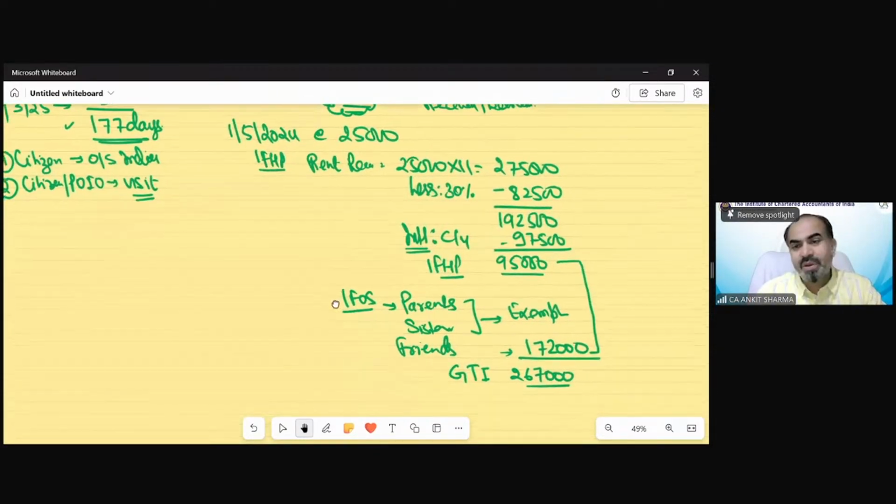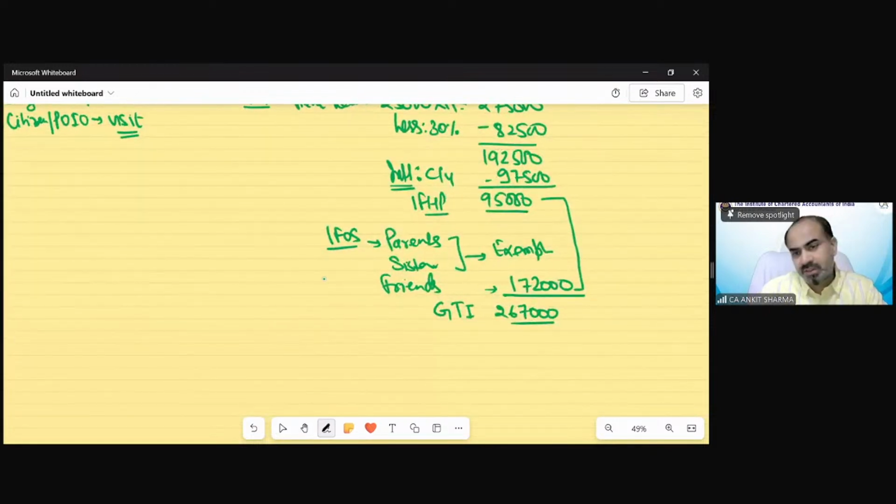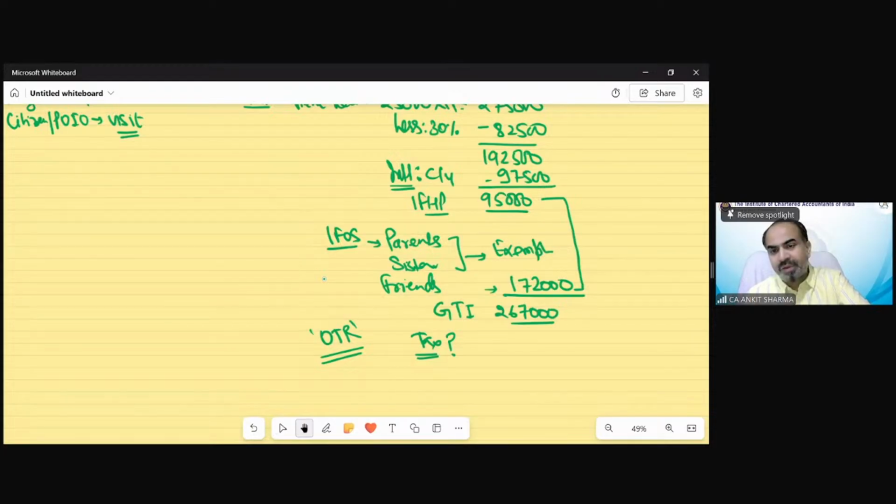So can you calculate the tax for me in this case? Kindly calculate the final tax liability in this question under the optional tax regime. It will not take more than 1 minute for all of you to calculate the tax liability after including cess. So what would be your correct answer of the tax liability in this case? Final tax liability after rounding off, etc.